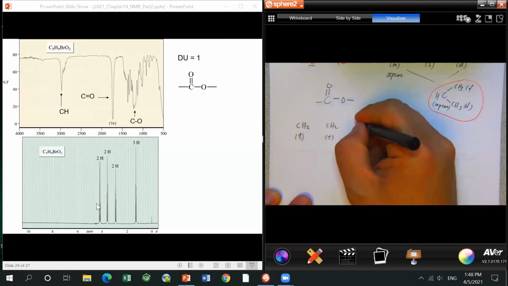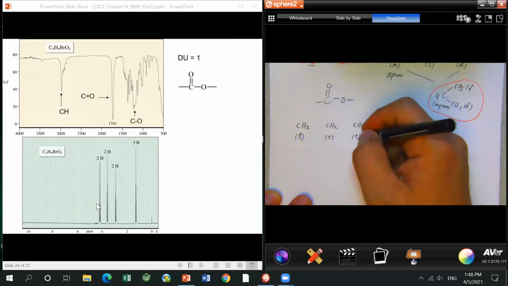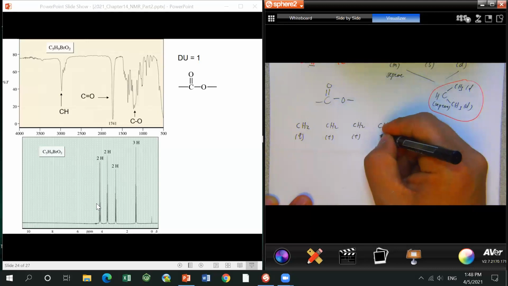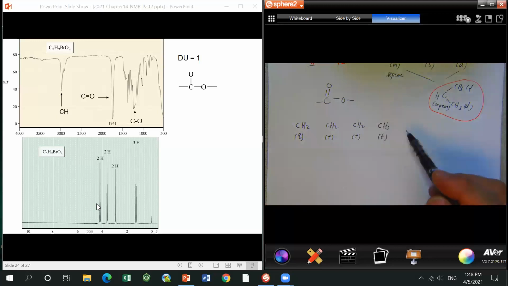And then the third one, also a CH2, also 3 peaks, a triplet. And the last one, the 3 hydrogens, CH3, should also be a triplet. Right. In the following case, we have all the carbon, hydrogen, and oxygen. We need to add them together and compare with the former.